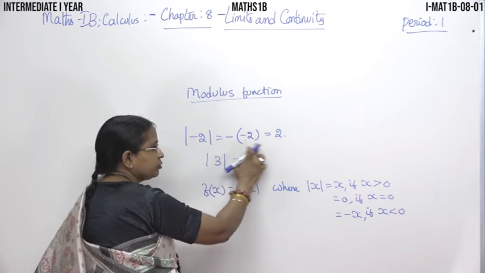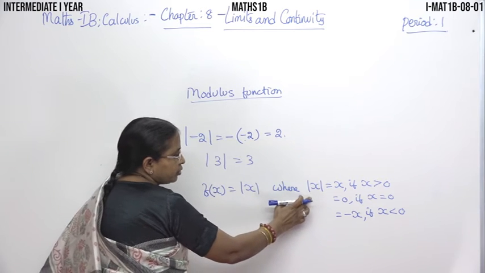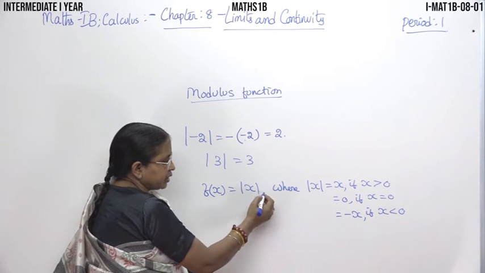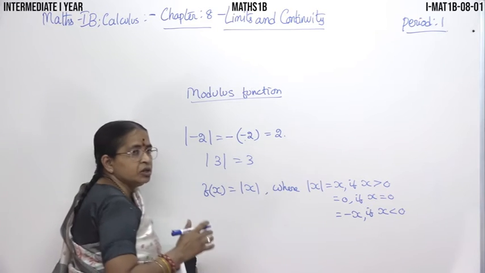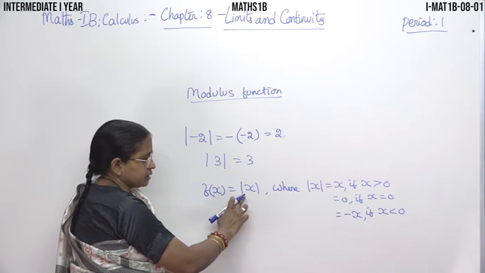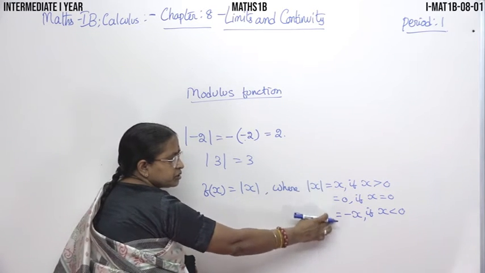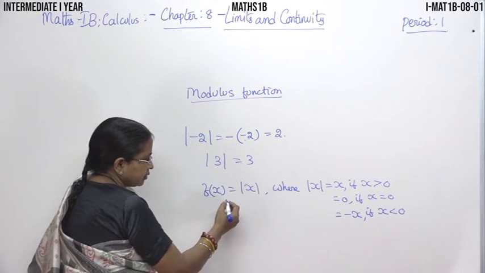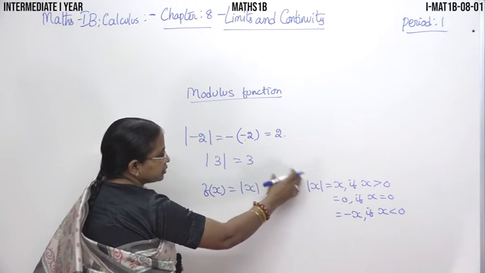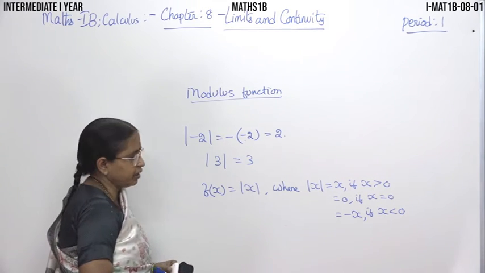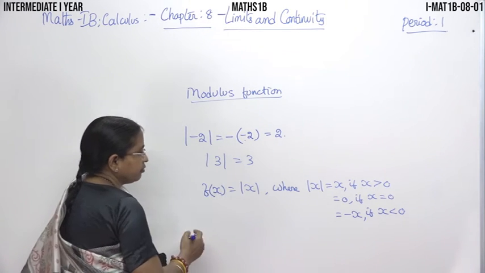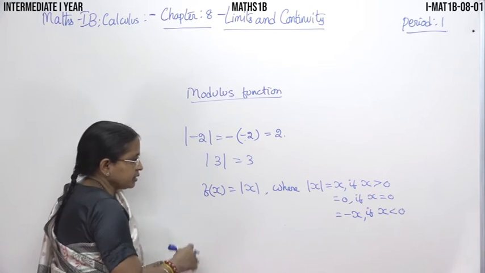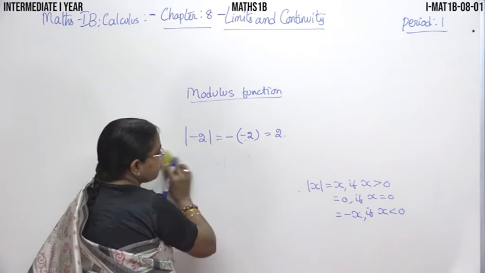So actually you are using the definition without having the proper knowledge of it. Now this is the definition. You understand the definition, learn the definition. So whenever you have mod x, you should always use this definition and remove the modulus sign. Then you should simplify and write the function value. So this is the definition of modulus function. I will write the summary points first. Try to understand.